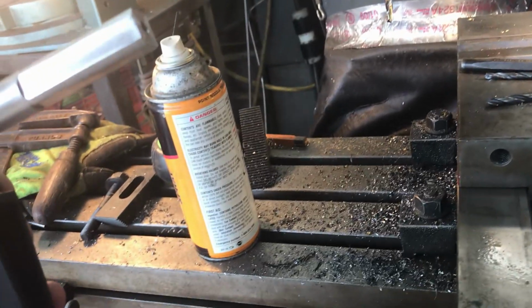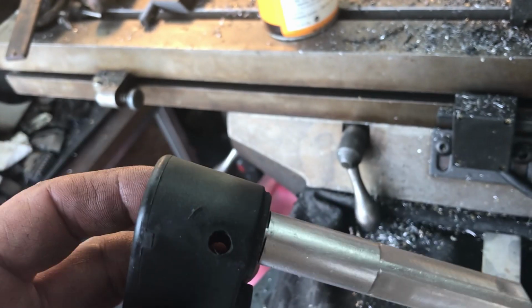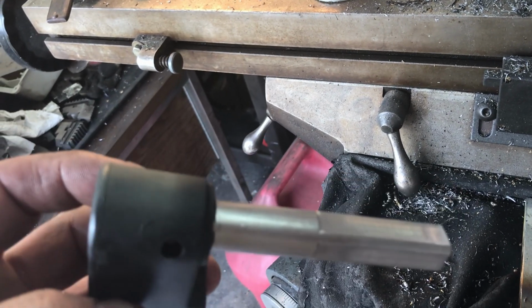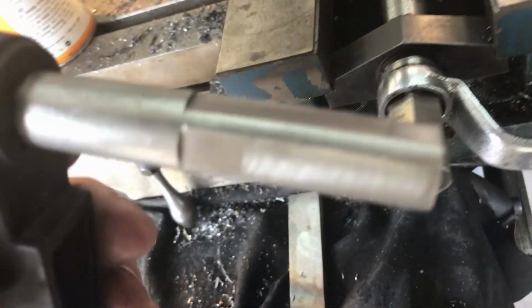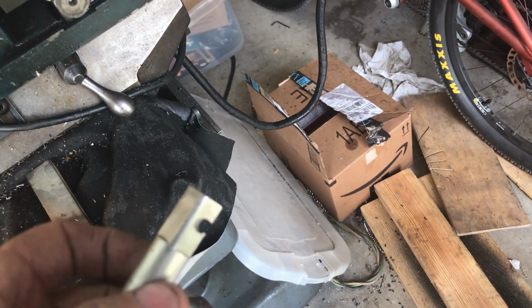Alright, so it just occurred to me after I got done doing this, I could have just glued this thing in there with Loctite and it would never come off. But hey, now it's removable. So I think what I'm going to try to do is get this thing out of there. Hey, cool. Take a look at my work. Good work, man.